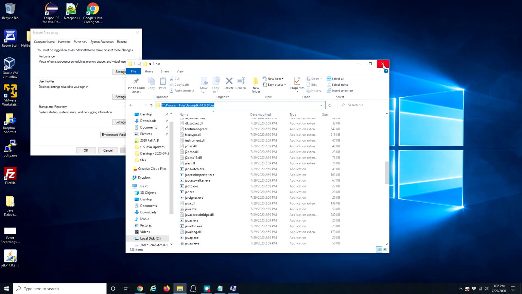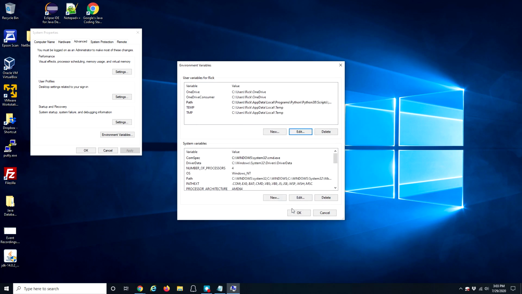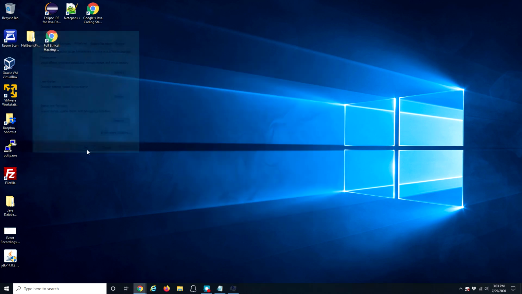Then I can close the screen, and then I come over here to my environment variables. I hit new, I right click on it, and then I hit paste. So that address to the Java executable is in here now. So then I hit my enter key to lock it in, and you can see it's now part of my environment variables. I hit the OK button down here, and then I hit the OK button again, and then I hit the OK button again.